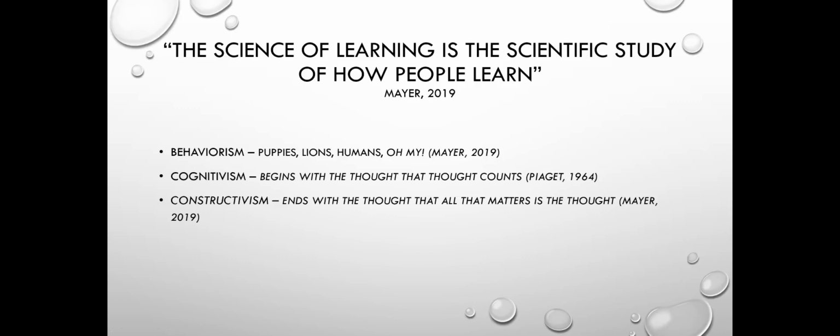Before we jump into a discussion of my learning theory of choice, I think it's good to get an overview of the three main theories of learning, or metaphors of learning, in the 20th century. As Mayer said in his 2019 article entitled 30 Years of Research on Online Learning, the science of learning is the scientific study of how people learn.